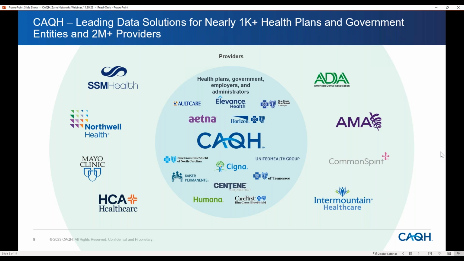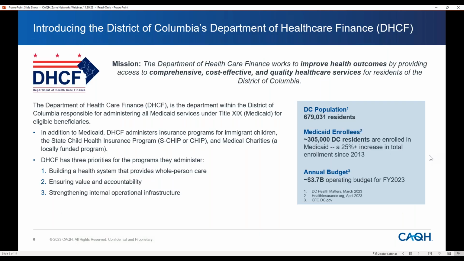And with the backdrop on those 2 organizations, getting my slides set up here, we actually wanted to introduce the third party in this case study, the District of Columbia's Department of Healthcare Finance. And I think Jay is in a unique position to describe a little bit more about not only the District of Columbia, but how Zane Networks began a transformation initiative with the Medicaid program for the district several years ago. So Jay, if you don't mind setting that context for the audience, I'd love to turn it over to you.